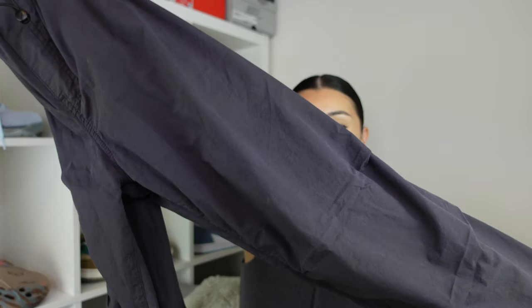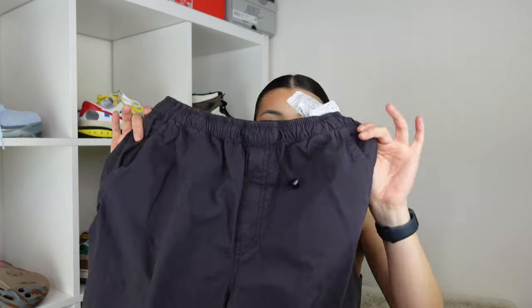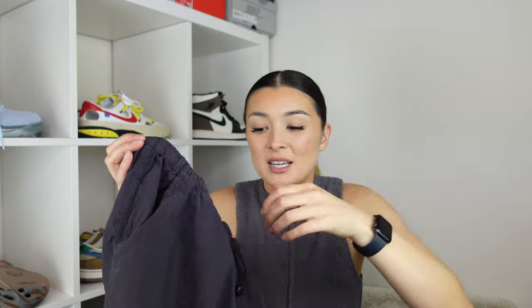My next parachute pants I picked up from Zara, which I absolutely love. As you can see, this is a different material — more of a cotton material, they definitely feel smoother. I went for a dark gray; they do come in black but I really liked this color since I have so many black clothes. The color is really really nice — it's not black but it is black at the same time, so it's going to go with so much. These came in at £32.99, which is more expensive but for Zara it's not too bad. Being cotton explains why they feel a lot softer.